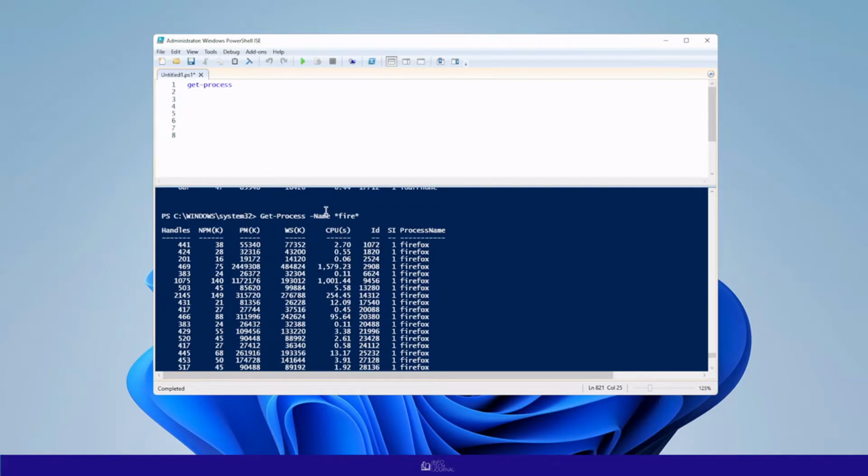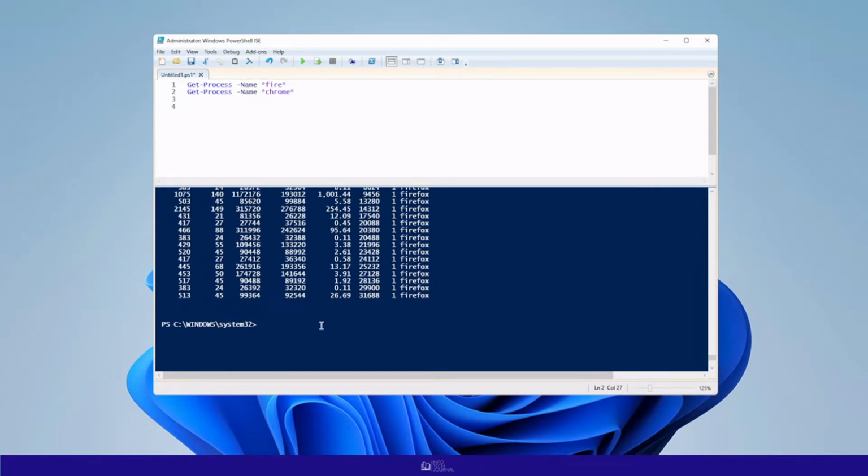And then let's just copy here, copy, and I'm going to paste it here. So that's going to be our first line. So let's say the second line, I'm going to Get-Process again. And Name, let's say the name is CHROME, Chrome. So that's Chrome. So these two things are different. I'm just showing you these two things so you can see that it's going to run from top to bottom, the two commands. So I'm going to clear here.